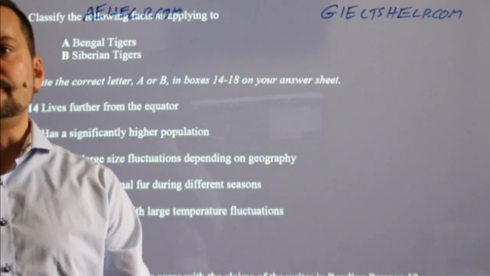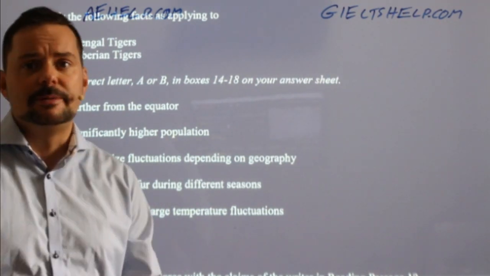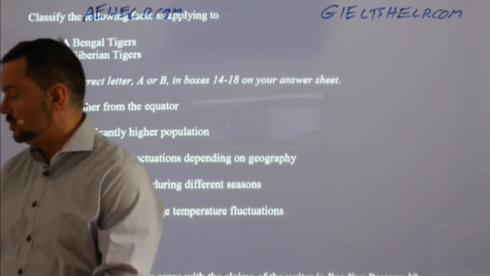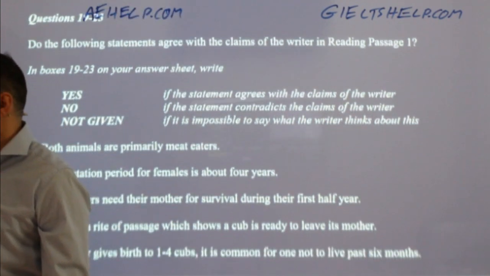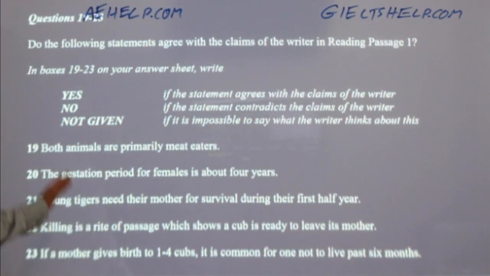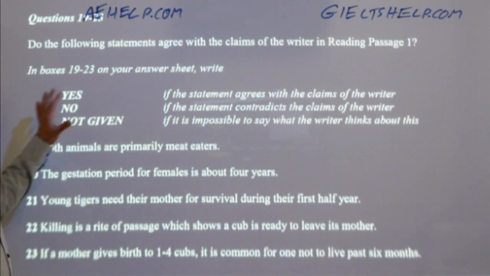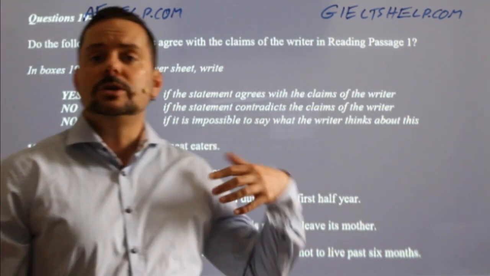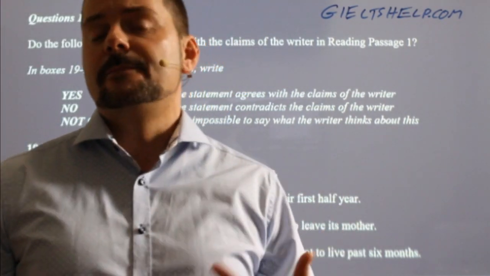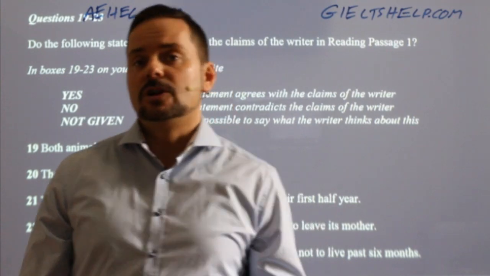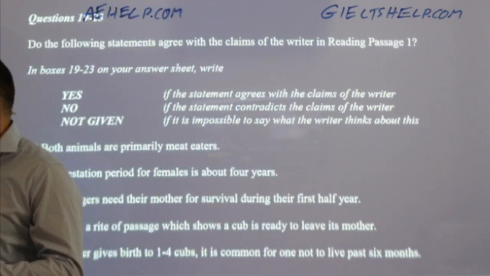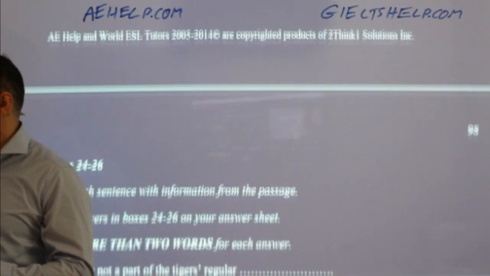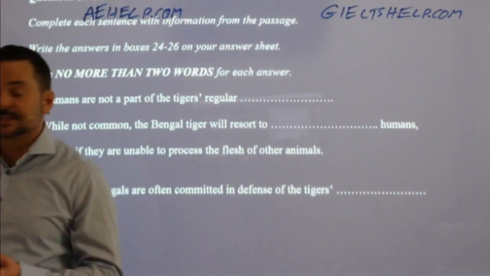Okay. So far, so good. I've learned a little bit more there. I don't need to think too much about these, just getting kind of an idea. And then here we have our next questions, yes, no, not given. Yes, no, not given questions, students, we don't review those before the passage because we have false and not given information that's just confusing for everyone. So we skip those and go to the next set.